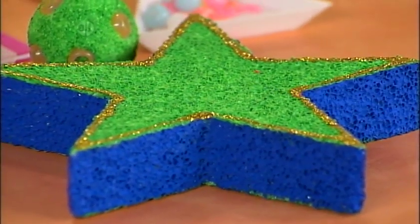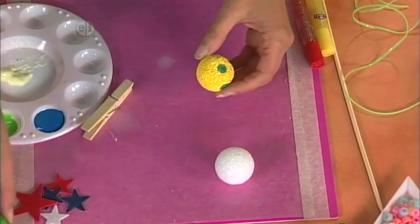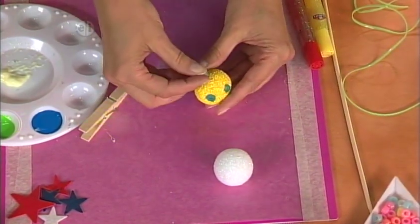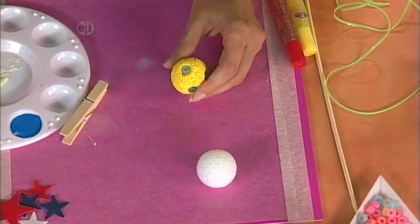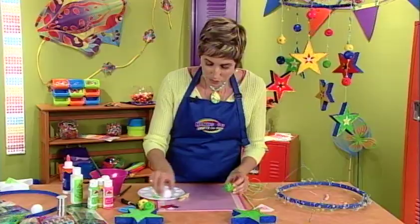Before I forget, you'll need to paint some foam balls in the same colors as you do the stars. And then to embellish them, we're gonna push some glow-in-the-dark beads down into the balls. And you'll just cover the entire ball. I've got a green one ready right here.